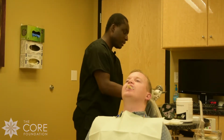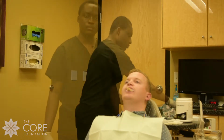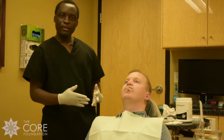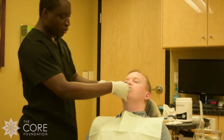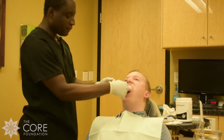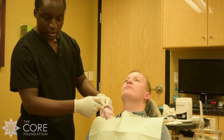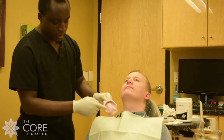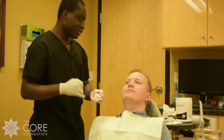We're gonna clean up and get set up for the lower impression. We've waited about 50 seconds, but we're gonna have the patient open. We'll pull it down slowly. And as you can see, we have every tooth covered, and we also have a little nice flap for the ridge of the impression. So this is a really great impression.